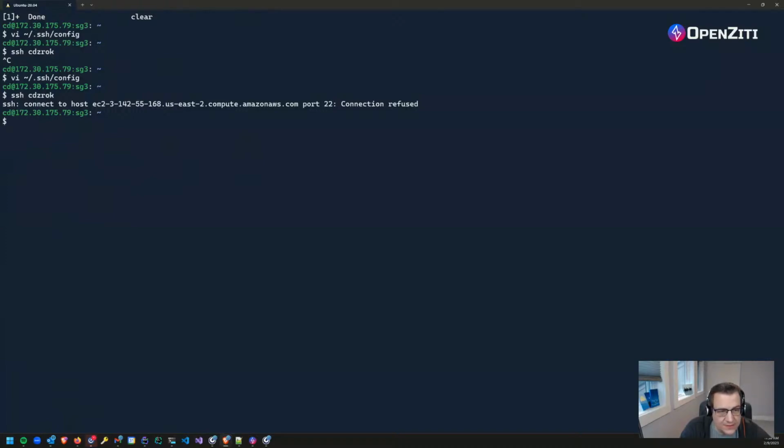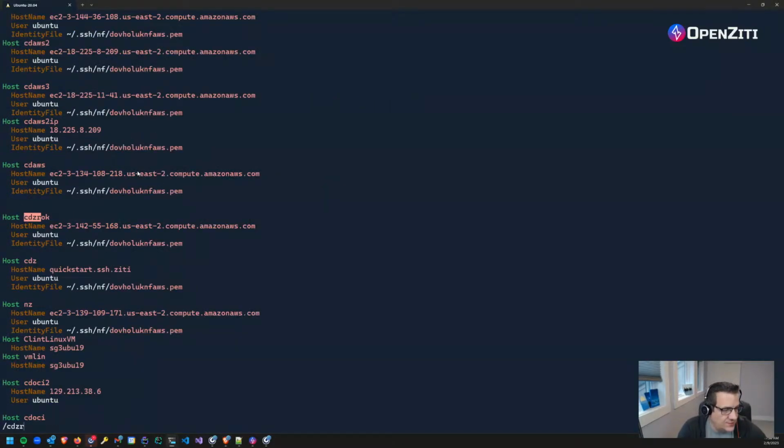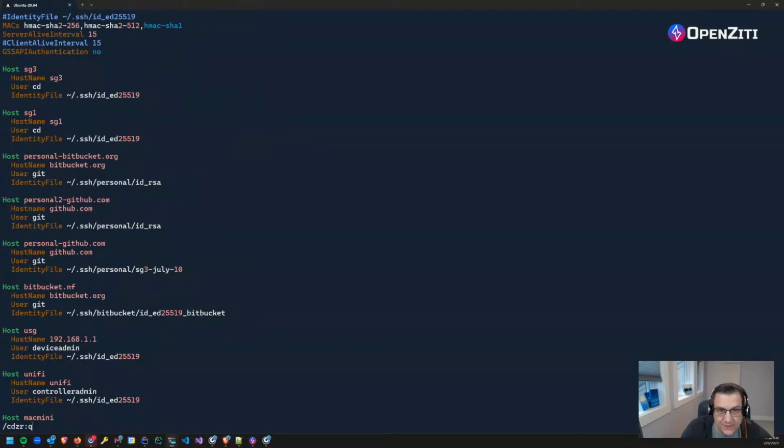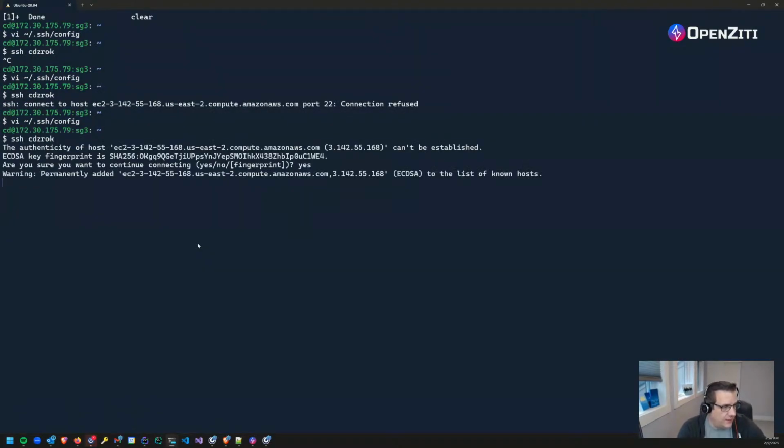Where is the key? Sure is. Did I put the right one in here? Sure did. Is the username Ubuntu? Should be, right? I picked Ubuntu. Maybe it's not ready yet. It just wasn't ready yet. All right.